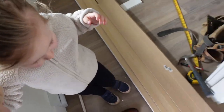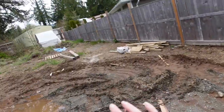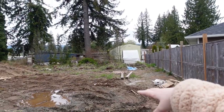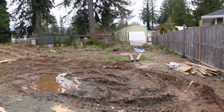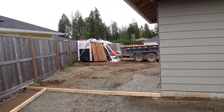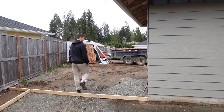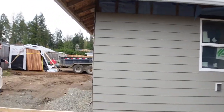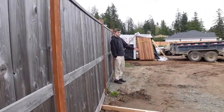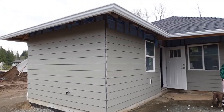This is probably all gonna be concrete, we're guessing. And then we don't know if the yard's gonna go this way or around. I'm guessing it's gonna go this way because they're not gonna fit another house right here. Unless it's a little patio and this is gonna wrap around the back, even that would be a bit bigger. Yeah, I don't know. I guess we won't see. Even if, that would still be bigger than our yard. Well, I know. This is a nice big patio. This is your yard already right here. Well, yeah. I mean, it's all blocked off. I assume it's all going to be patio.